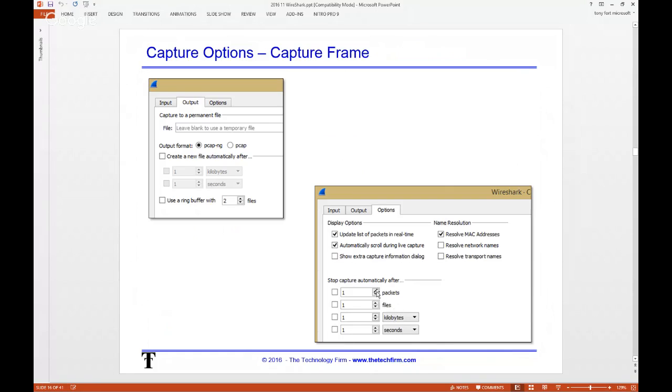But if you want the thing to capture for a while, that's called a ring buffer, you can actually set these. And using this top left box, you can actually find out, hey, I can actually give this thing a name and I can save 5 gigs of data and each file is 100 meg. Yeah, you can do that. Just be careful. When you have a lot of files, the tool literally stops and saves and then starts again. So every file has a small gap between them, if you will, right? If this is just Sally checking her email, it's not going to be a big deal. But if you're watching a server with a lot of data, then this may be a big deal, okay?